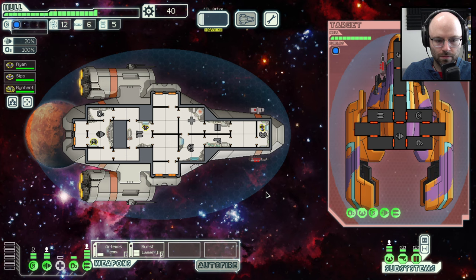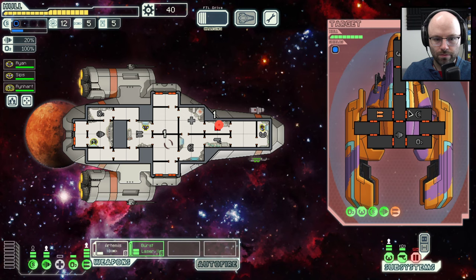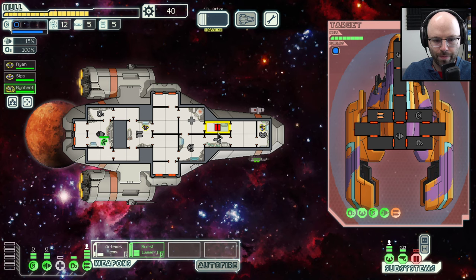Okay. They have 3 lasers. I love dropping an Artemis right on the weapon system, man. We took a little damage. Nobody cares. Why don't you go ahead and repair this real quick? That's what you're good for. Then we go straight for the shields.